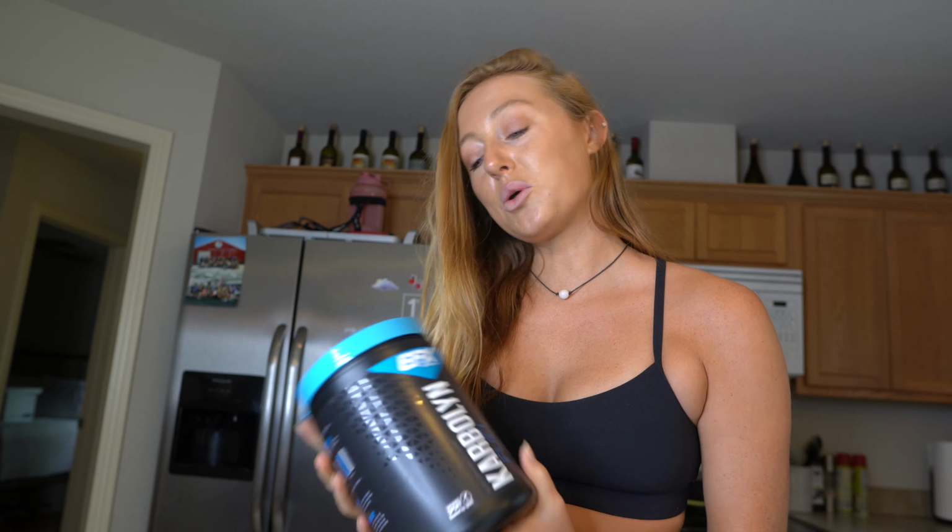I try to finish my intra-workout about 20 to 30 minutes before I'm done working out, but usually it ends up being 10 to 15 minutes, because I just enjoy the drink, so I kind of like to keep it almost the whole time. So I do about 1/4 of a scoop of this Carbolin, and then I do a scoop of these essential amino acids. They have EAAs, and then they also have sodium, calcium, and a keto salt blend. So yeah, I've been taking these.